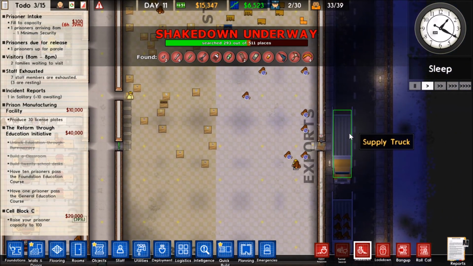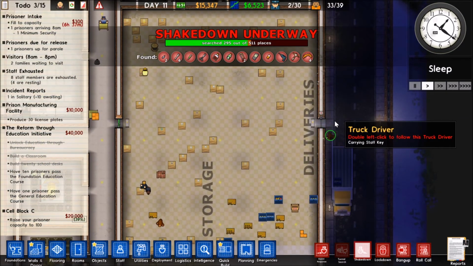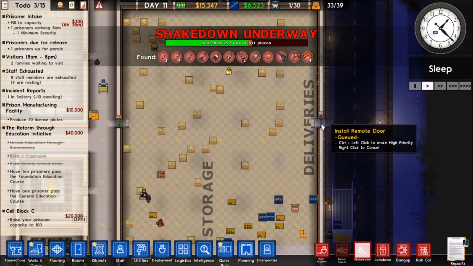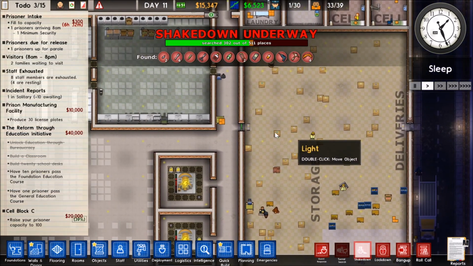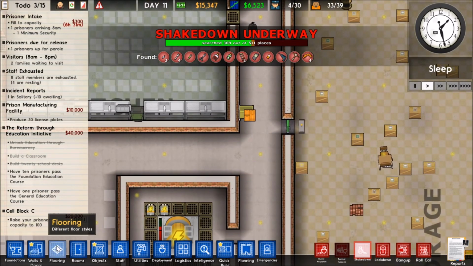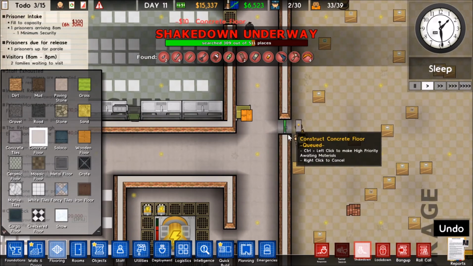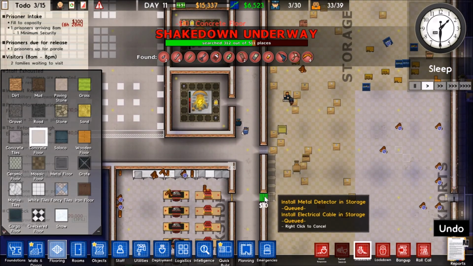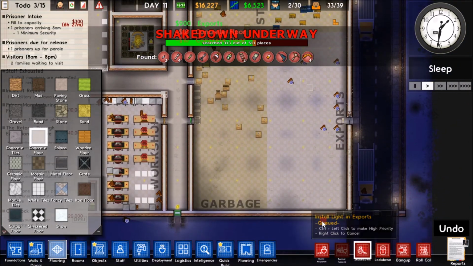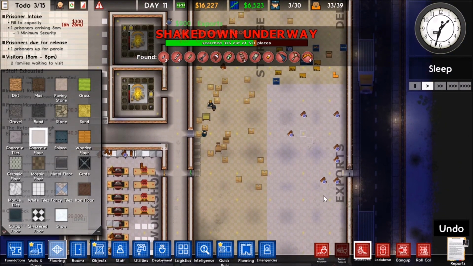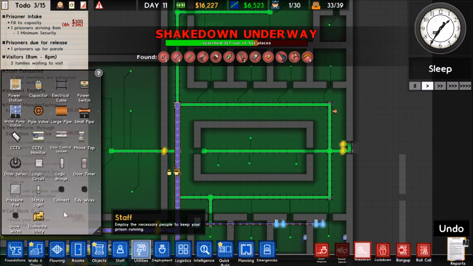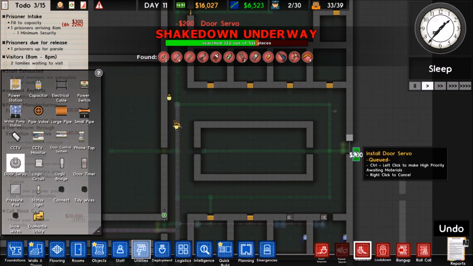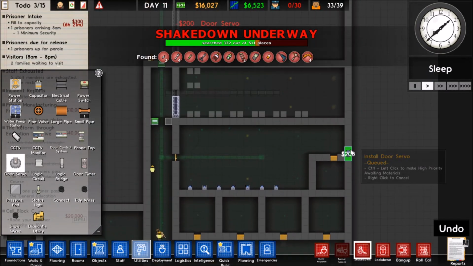Let me make sure that both these doors are installed. That one is, but there's just a box blocking it for right now. This one still needs to be. I want that done immediately, because I want, when these prisoners wake up, that they do not have an easy escape route out the front of the prison. These can be staff doors. That's not a problem there. But the actual exit of the prison needs to be through secure doors. That being said, we're also going to put a servo onto this door here, so that door will also be remote controlled.